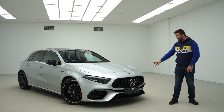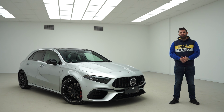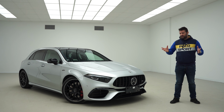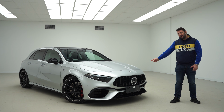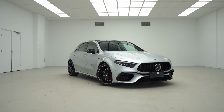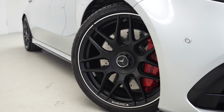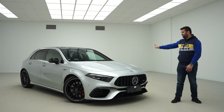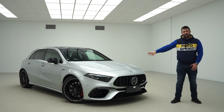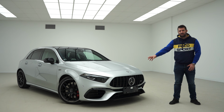Now, looks-wise, I've always been a bit of an Audi man, owning a few of them. The original A45 was way too over the top and F-boy, excuse my language, for me. The 2020 second gen A45 just made everything look so much more grown up and classier. This is the facelift from, what, 18 months, 2 years ago? And we've got a new front fascia, new lights and rear lights, etc. The mechanicals are pretty much unchanged besides a few, I think, tuning changes to the steering.